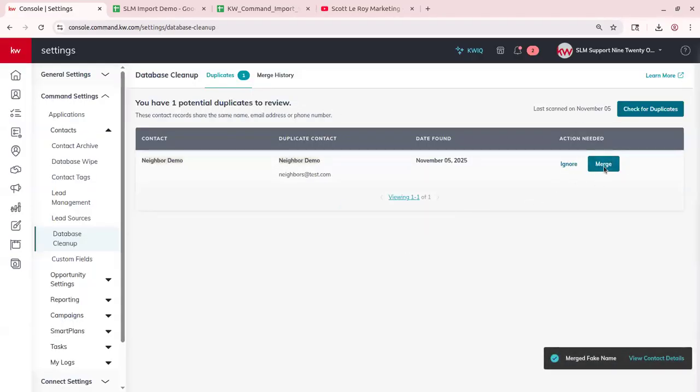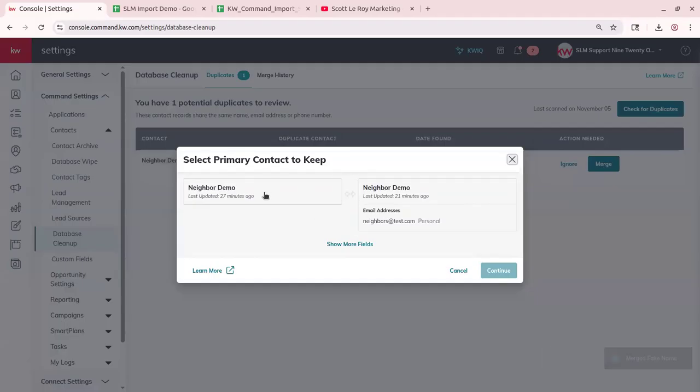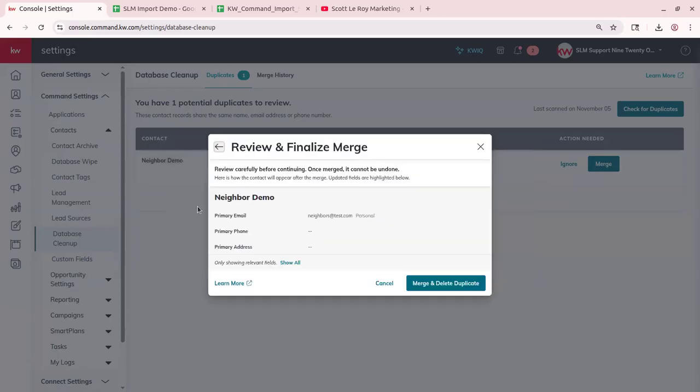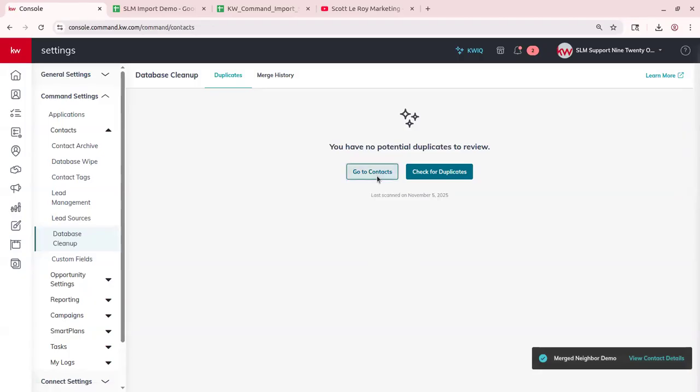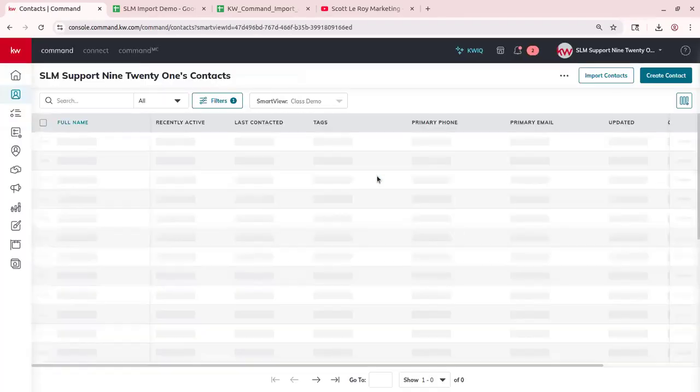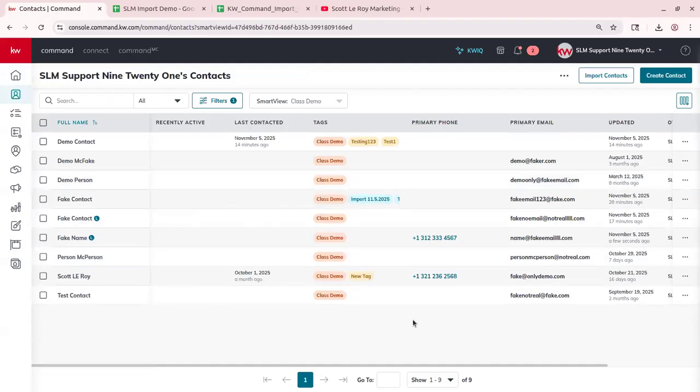We can do the same process here. And this one, it lets us choose which one we are keeping as our primary. So we'll keep this one as our primary, and then we're able to merge those over. So we can say continue, and again, it'll show us what it now looks like, and we'll say merge and delete. So if we go back to our contacts, we'll see those are merged. I ignored this one, and then the other one's all merged just fine through there. So we're able to see that. I currently have it filtered, so it probably didn't show it that way, but the number didn't change.